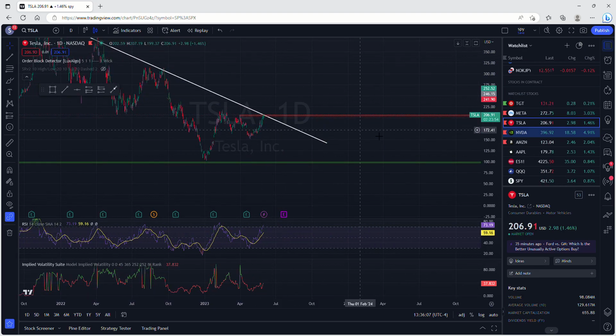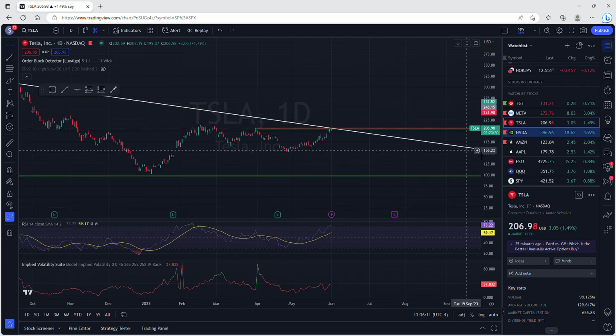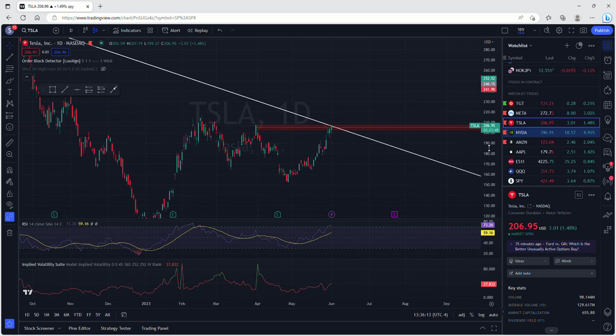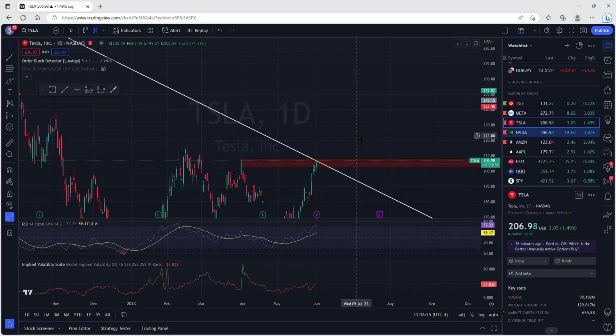So if we get this bounce here, anything really, I'll probably close the short if, number one, I don't get any reaction off of this, or number two, if we get up into these teens here in the twos, I'd definitely close that and just consider that a failed trade. And then if we break above here, really 220-ish, I'd definitely look to enter long a little bit on that one.